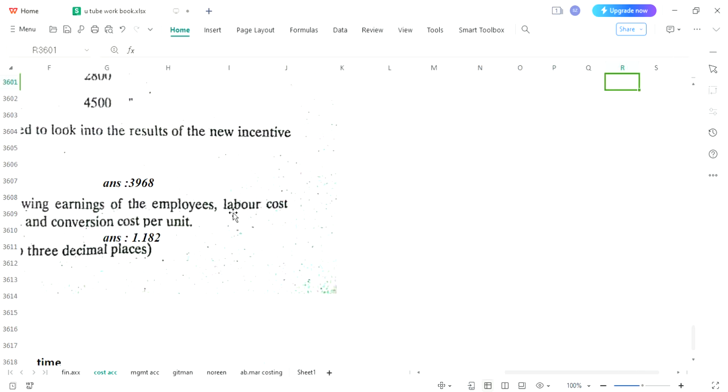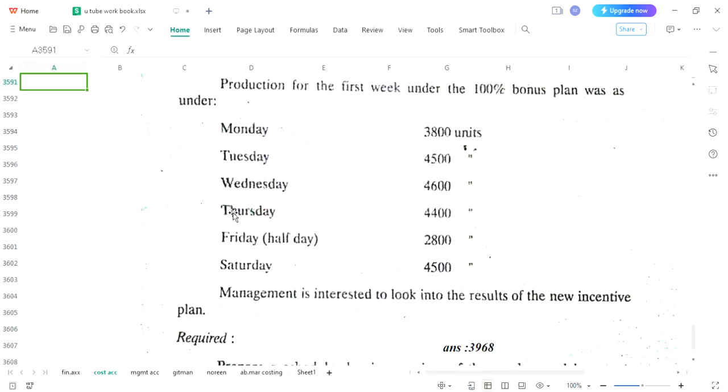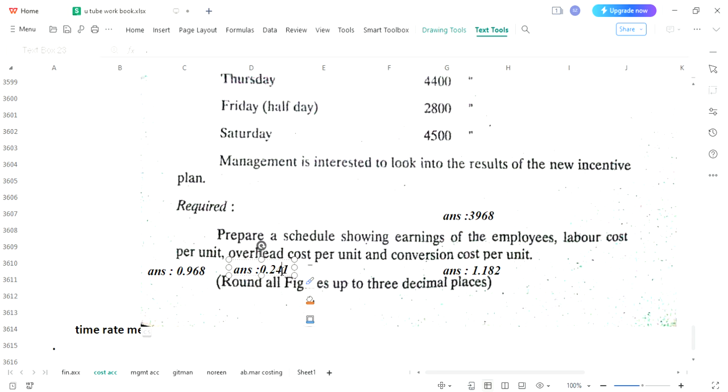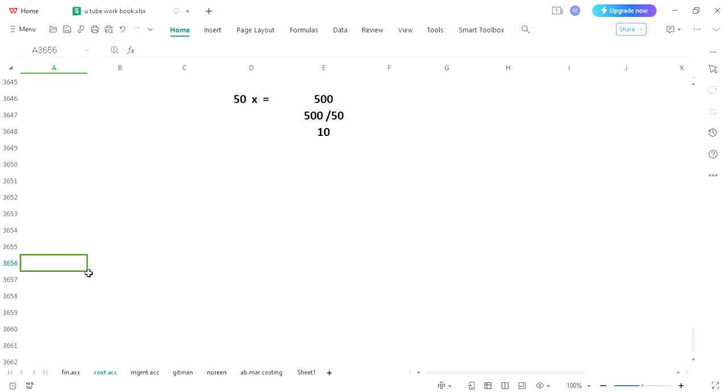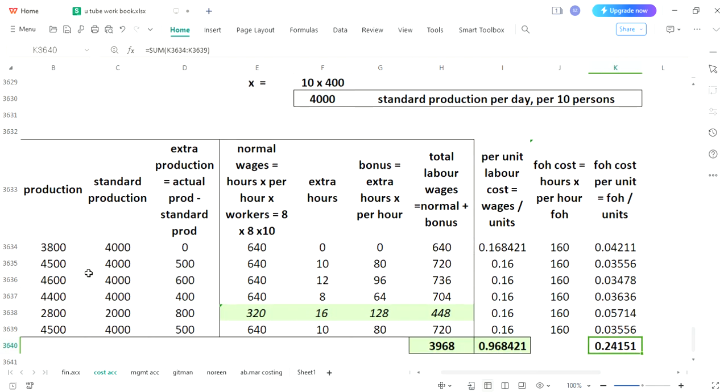Total wages. Please do understand, normal hours here are deleted according to the second option. It's not 2-1, 48, it's 2-4, 24, and it would be multiplied by 75, which we have got, per hour rate. How have we taken? So let's go back to the question, and the normal rate is 75. We have calculated our overtime cost per unit, 2.24. How many hours have we worked for overtime? That is 5, multiplied by per hour rate 75.